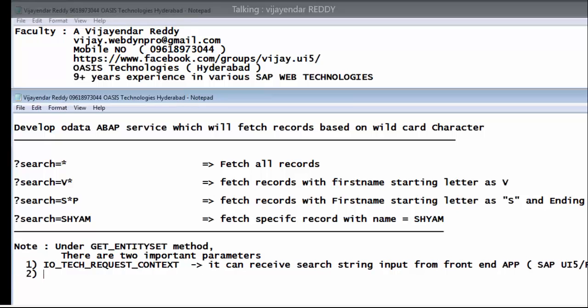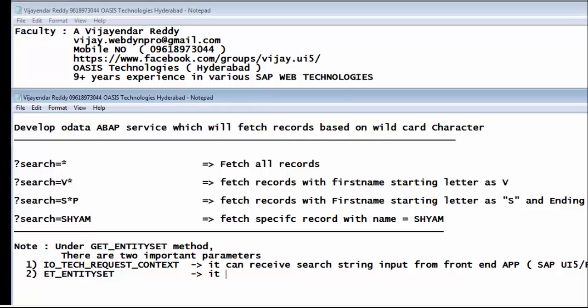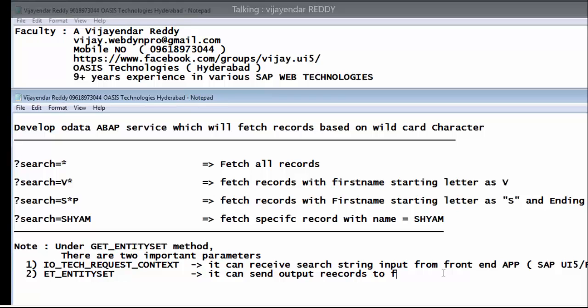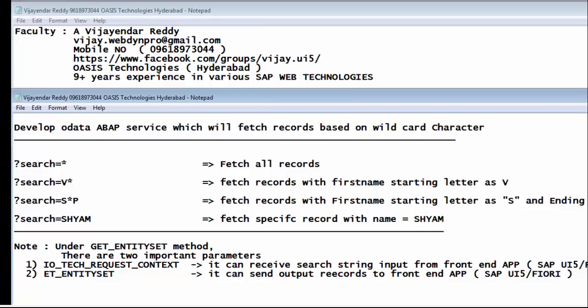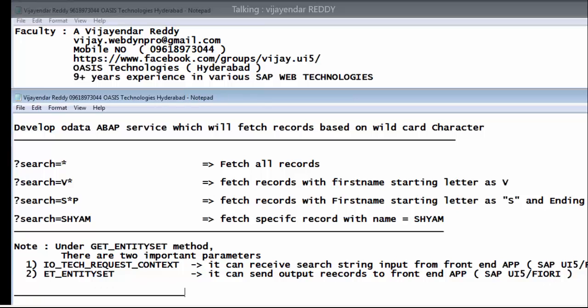And similarly, you know that ET entity set is our output parameter. It will send our output records to front end. It can send output records to front-end apps by using ET entity set. So these are two important things for today's class.